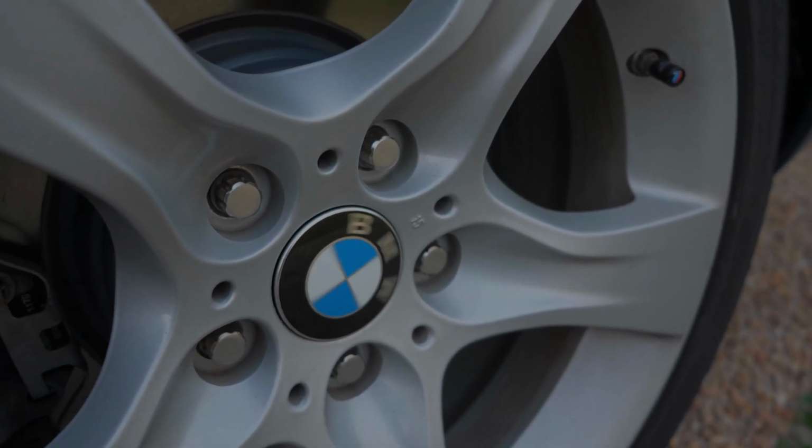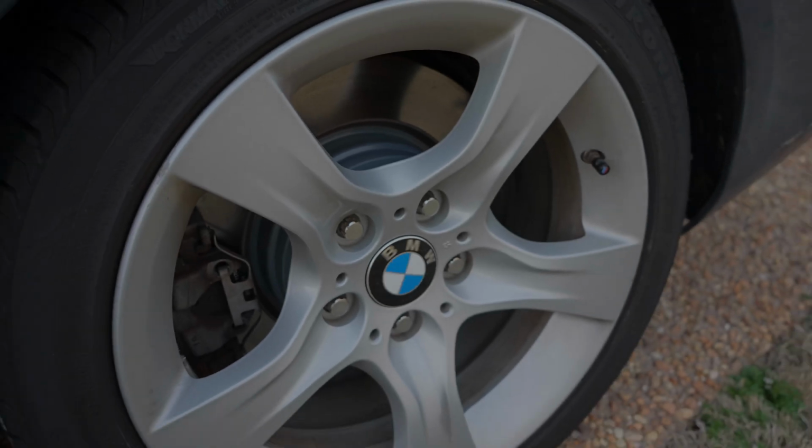Now, I chose to go with something that I thought was a little bit gimmicky at the time, which was basically a floating BMW logo center cap. Basically kind of like a Rolls Royce that always is just sort of facing up. And while at first I thought that was a little bit gimmicky and they were also a little bit more expensive than just a regular center cap, I hate to say it, but I think it's pretty damn awesome.